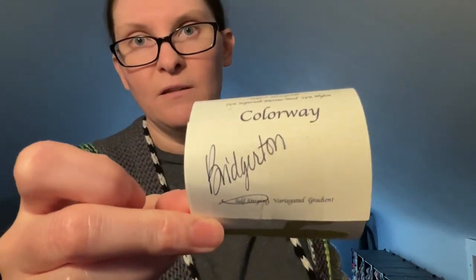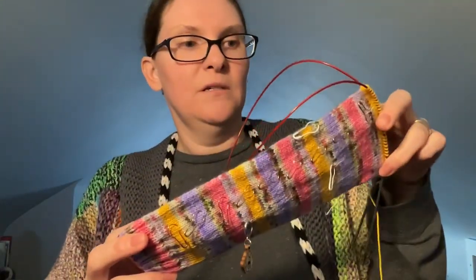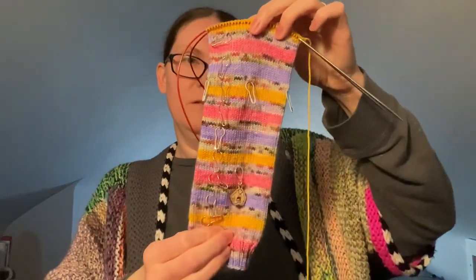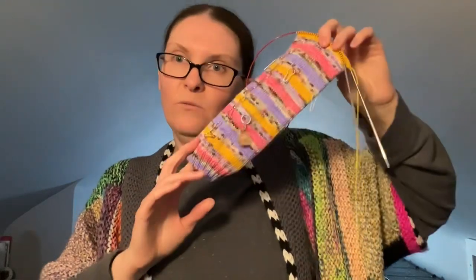I said it yesterday, but if you're just tuning in, this is Desert Vista Dye Works, Bridgerton, and this is my December socks. And then we're done for the year. I made at least one pair every day for the entire year. If you do short socks, you have to do two pairs, so I did more than 12 pairs. I don't remember how many months I did shorties. It's pretty. I should have done this one for the springtime, but I guess now I could wear them in the spring, right? If it's cold enough.